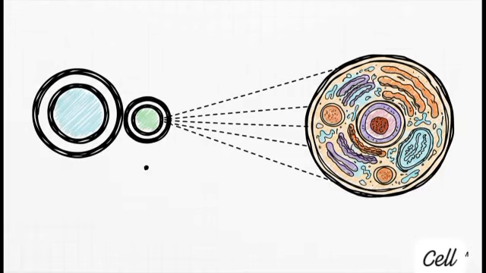So how do these lenses actually work together to make things look bigger? The math is incredibly simple. To find your total magnification, all you have to do is multiply the power of the eyepiece by the power of the objective lens. That's it.